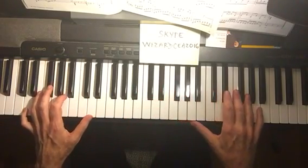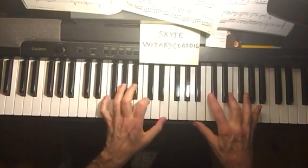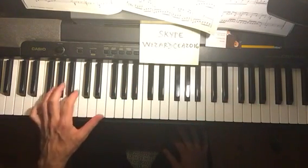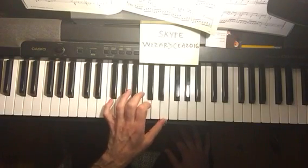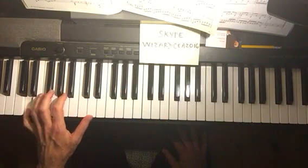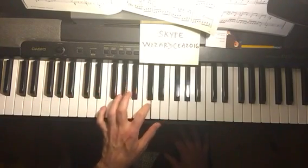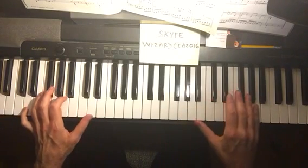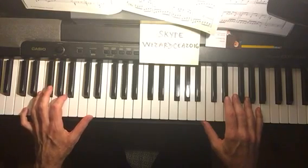Now he continues — this is a D minor. In traditional harmony this would be considered a weak progression. It's a six minor going to the three minor; it's not a two-five. So that's considered weak, and again it adds to the nebulous character of the piece — the dreamy character of the piece. That's why it's called a Reverie.